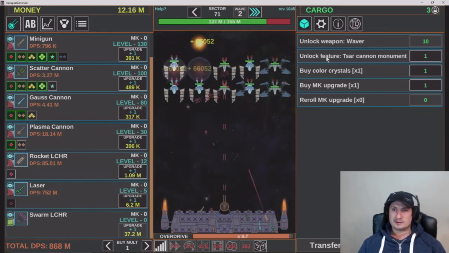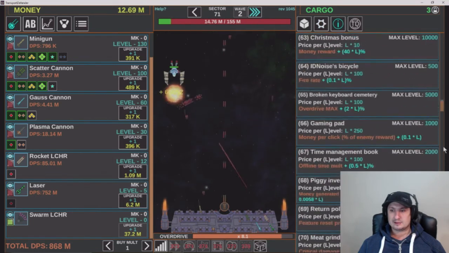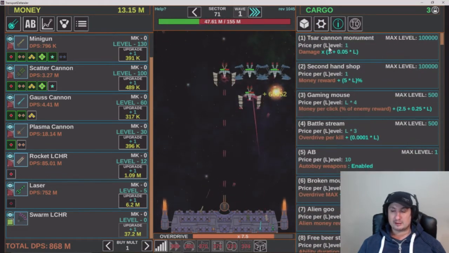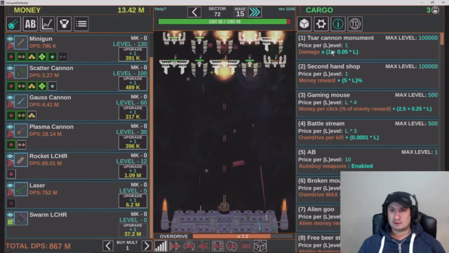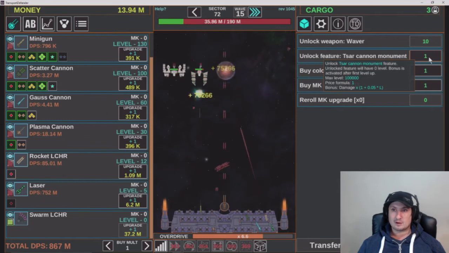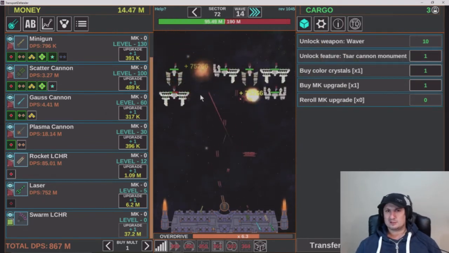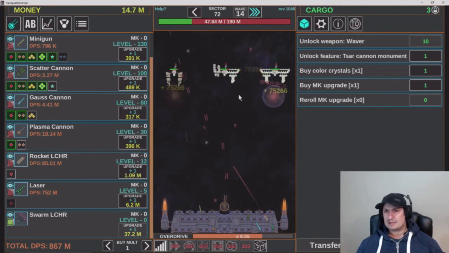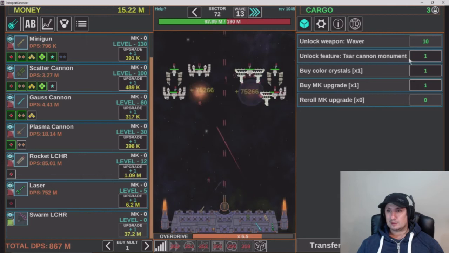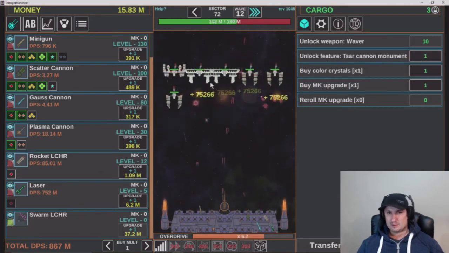This unlock feature we've spoken about. As I said, there's 201 features. You have to buy them in order. And to start with, the first one's one cargo. So I can actually buy it now. I should, but I'm not going to. Because it costs 1, and then I can get 5% damage. 5% is good.